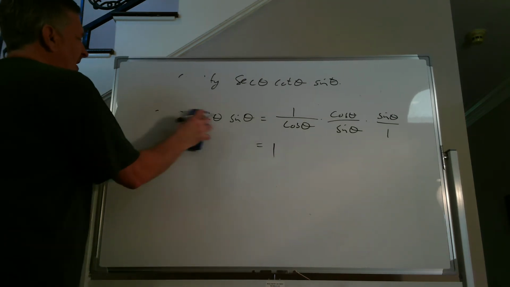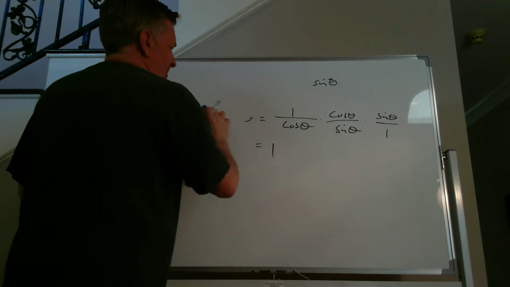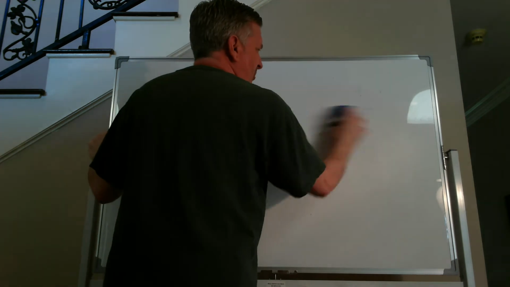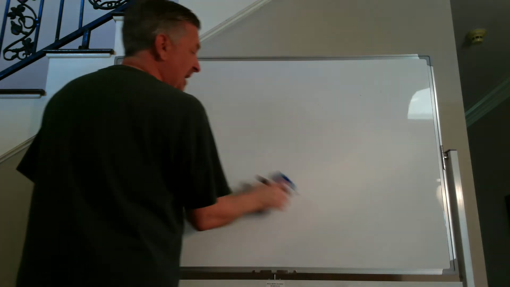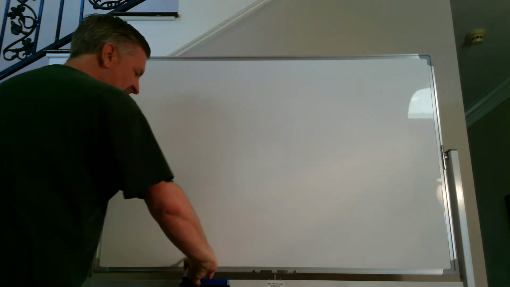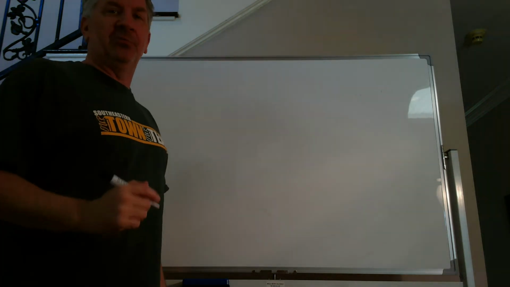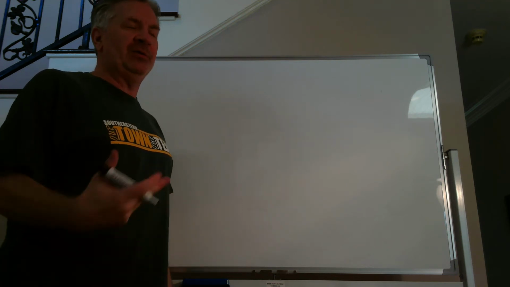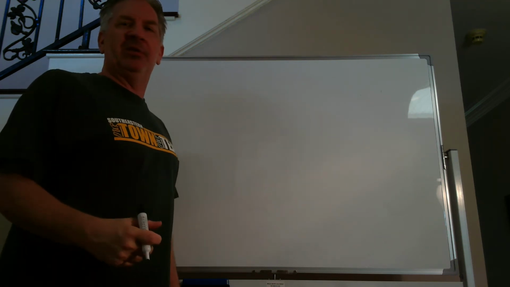Now, the next example is an interesting example. In previous editions of this book, this problem was in there. In this edition, they took it out. I think professors across the country probably complained that it didn't make sense. So in terms of the instructions, it really is a stupid problem, but I'm going to do it anyway and give you the answer they expected in the old edition because there's a lot of good algebra in the problem that you can learn from.